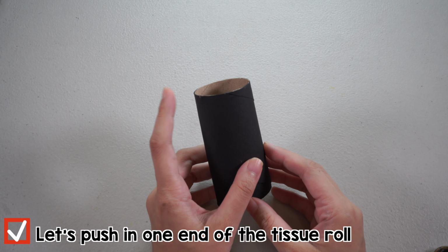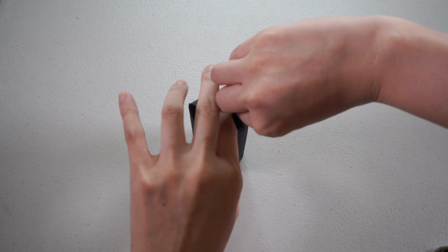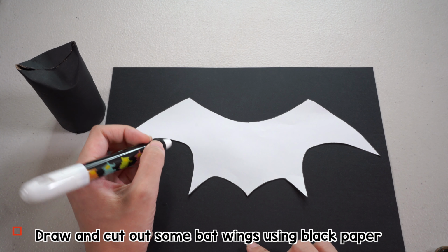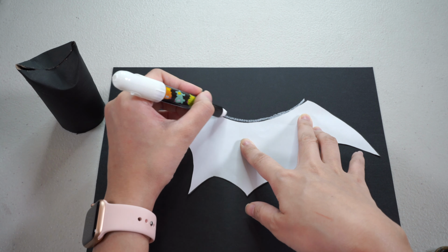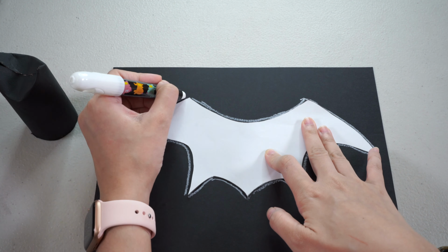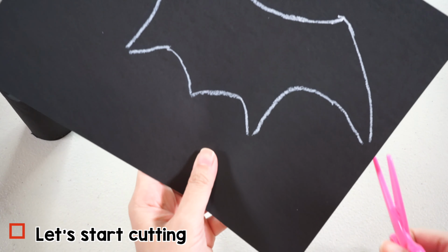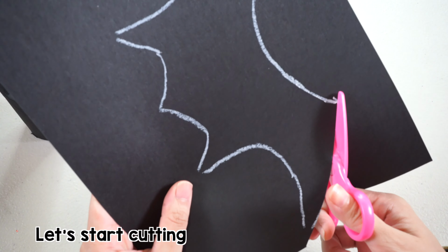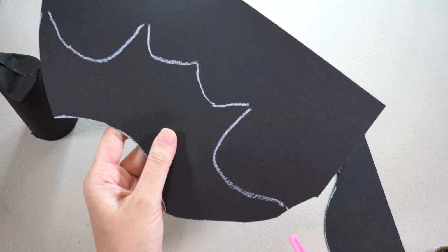Step number 3, let's push in one end of the tissue roll. Step number 4, draw and cut out some bat wings using black paper. Be careful when you cut. Kindly ask an adult to help you.